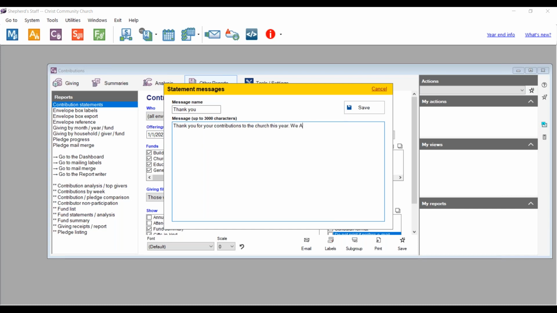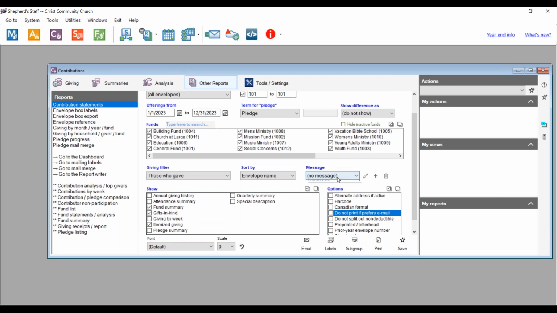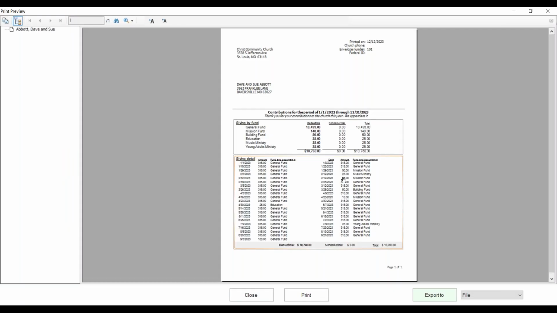We appreciate it. And then click save. And then we can use that thank you message we just created. And if we print this out, we'll then see our little message right here up at the top.